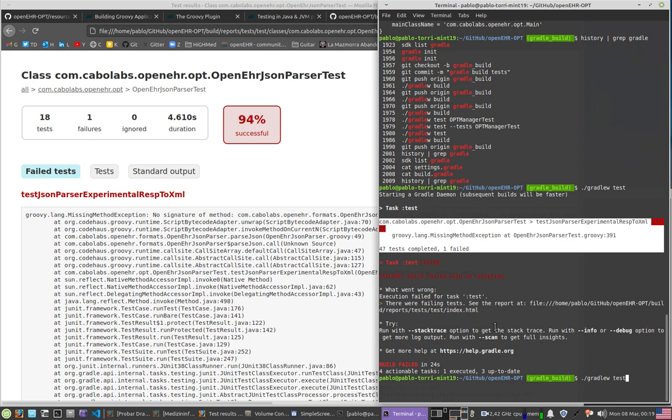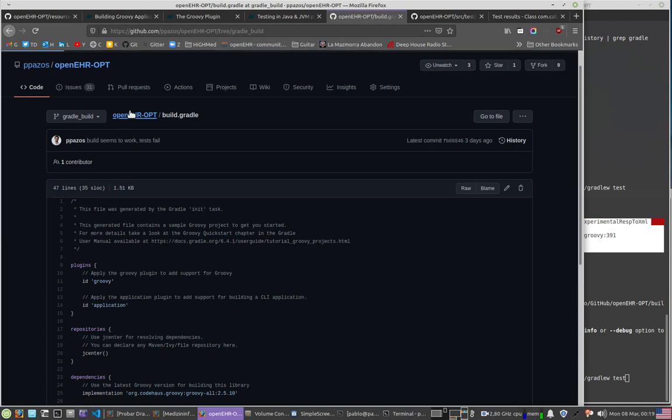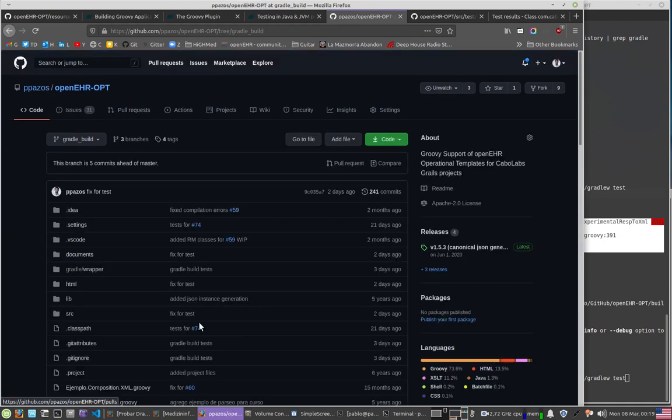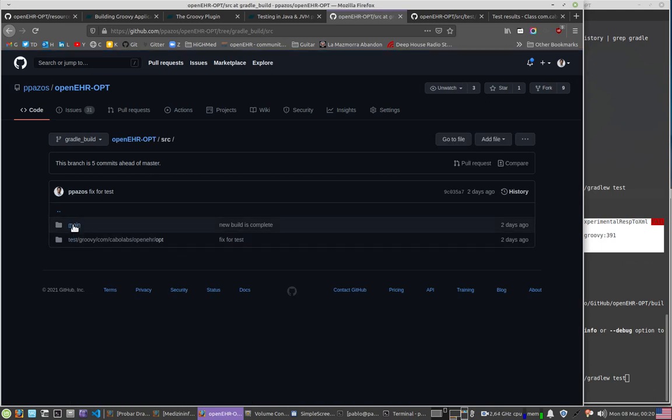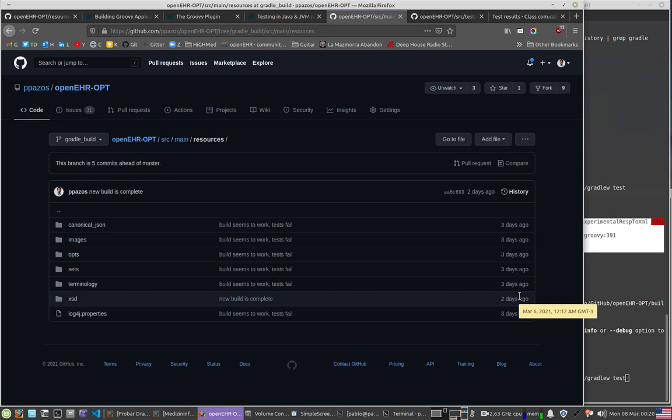Some of the tests that were loading, for instance, files from the file system directly, needed to be modified a little bit, because when you work with this structure, when you run the test, you need to load the files from the resources, not from a specific local folder on your machine. So you need to tell Java, or Groovy in this case, that you want to load the resource from the resource folder. Yeah. So that was the main issue, or the most time-consuming task: making all the tests load files from here, from main resources, instead of the root folder of the project. Yeah, that was the main task.